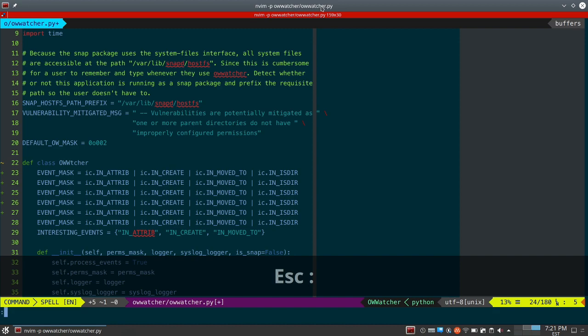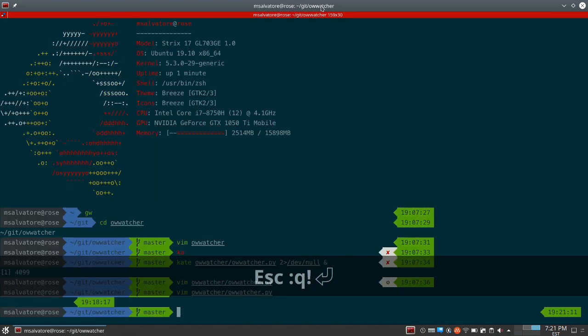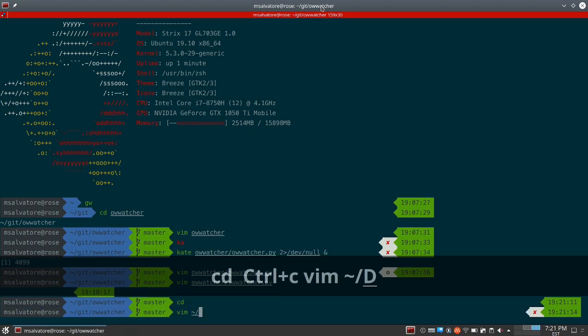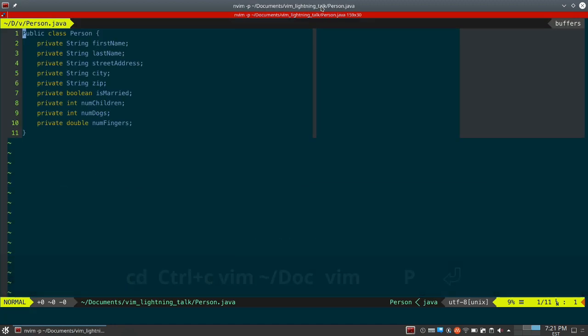Okay, so that's all really cool. You can memorize all these hotkeys. And one of the things that lets you do is create Vim macros, which is super sweet. So if anybody's familiar with Java at all, you've seen this before. You have a class that has all these private variables, and the next thing that comes after your private variables are setters and getters. It's kind of the same thing over and over again. They're pretty predictable. You can have IDEs that will generate them for you, but sort of ignoring that, this is a really good example of Vim macros.